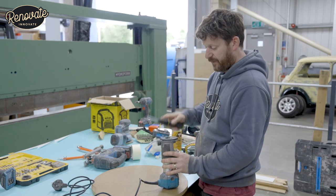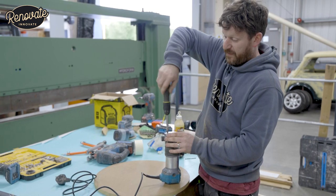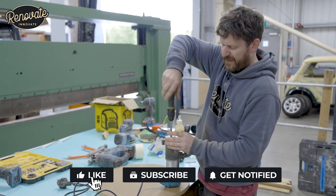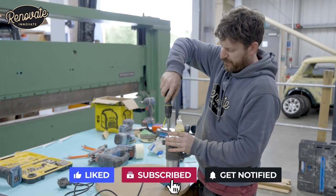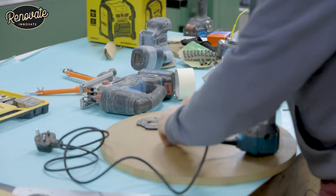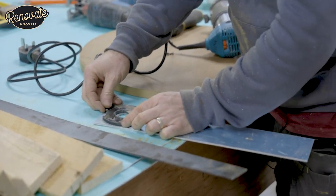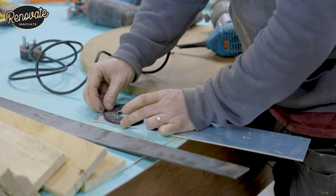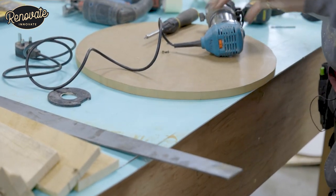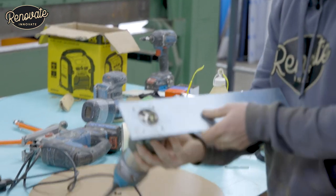So a few little tips of what we've done to achieve our circle. We've got a cheap little router here, and we've taken the base off that comes with it. Then we're going to make ourselves a circle jig. Very simple to use. Again, we've used an offcut of, I think, aluminium. We take this base, and then we offered up the base onto this scrap, and we drilled through these holes so that we could screw this back onto our base. We'll just screw this one on now.